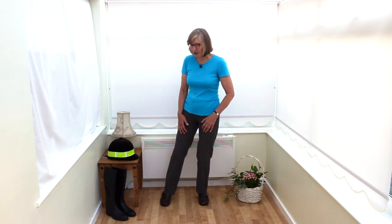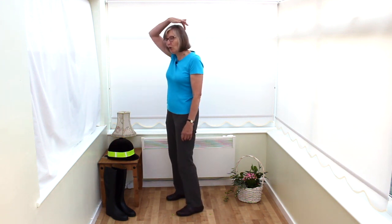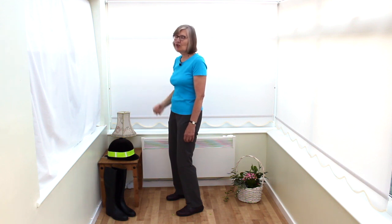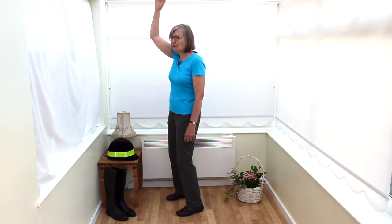How do I achieve this posture? Well, if I turn to the side, the crown is always suspended. So the point from the tip of the ears to the top of the head is the crown, where the hair grows out from. And in Tai Chi, we talk about the crown being suspended by a golden thread.